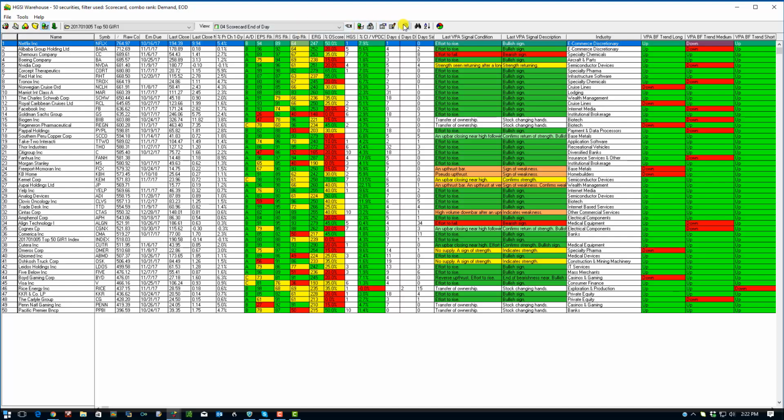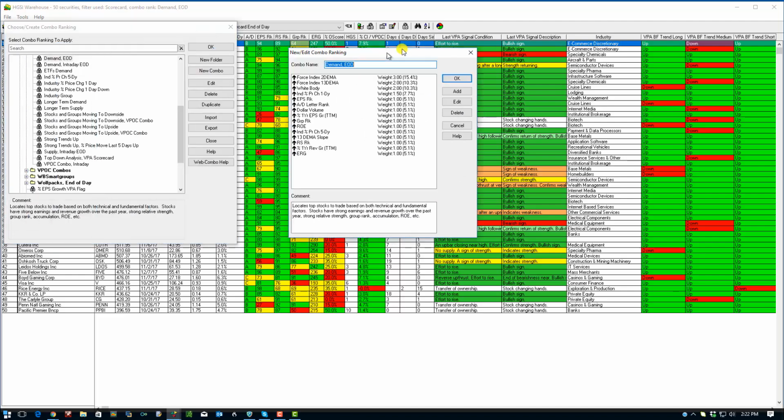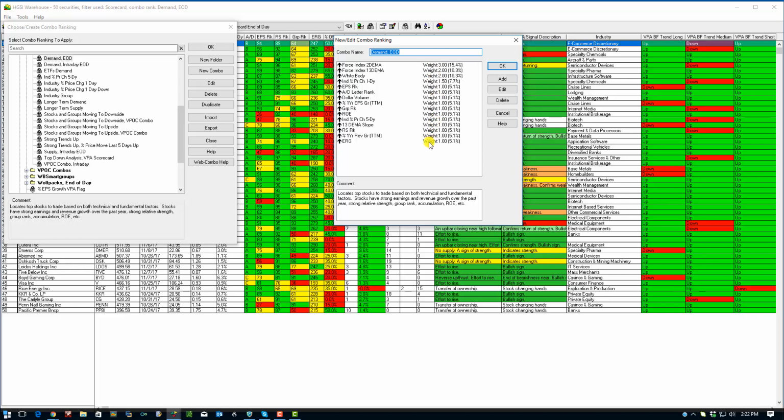Now let's take a quick look at the combo that I have attached to here. It's the demand end of day, and you can see that I use primarily technical fields within HGSI: force index 2 and 13, white body, industry percentage price change.